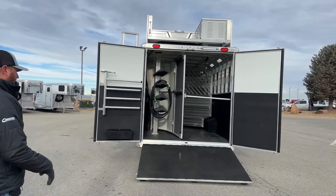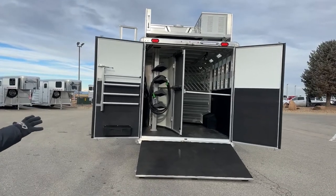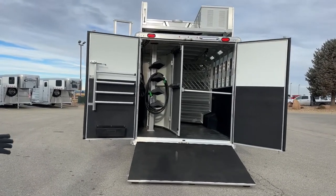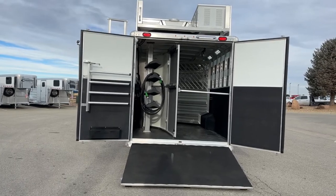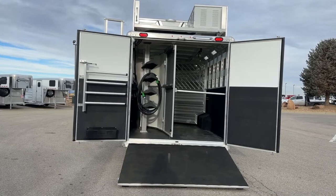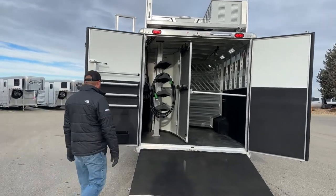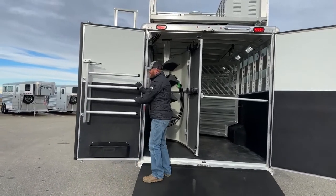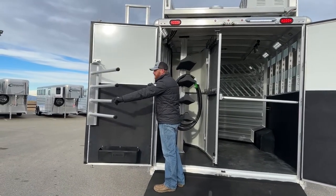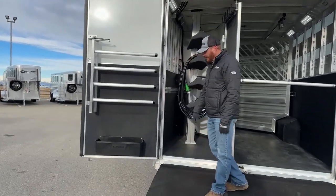Now the stall area, again, this is a really unique setup. They opted for the dual 50-50 doors on an 8 foot wide. You can do the dual 50-50, we can do a 60-40 setup if you want. On the left-hand door, you're gonna notice the blanket pole rack. That's on a gas shock, so it swings out. Put your blankets, your pads on there, swing it back in, brush tray below there.